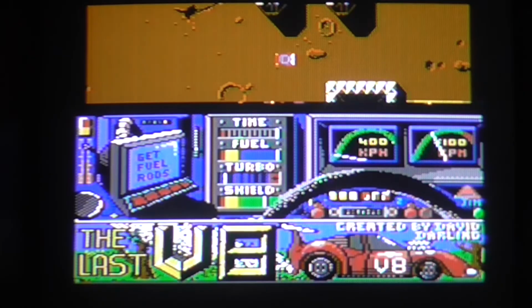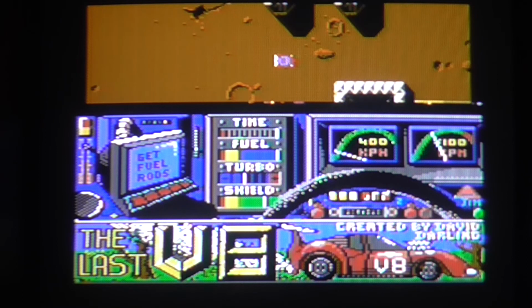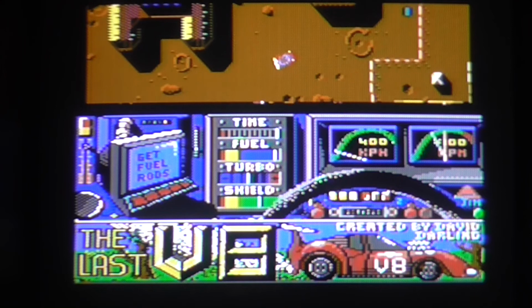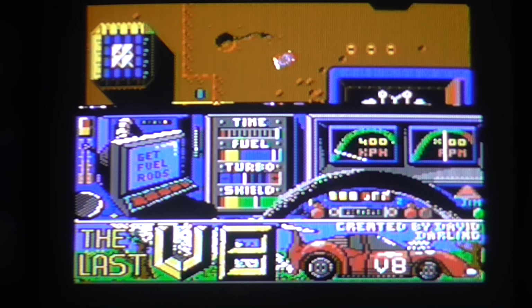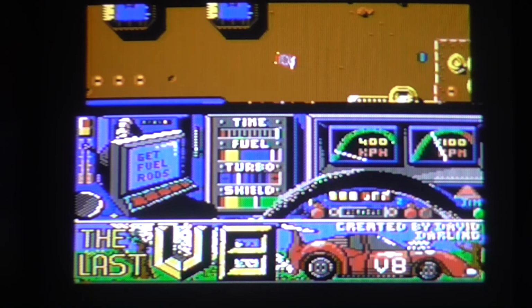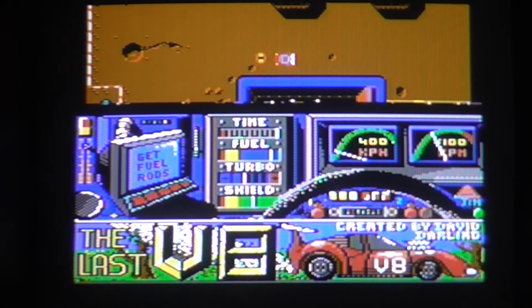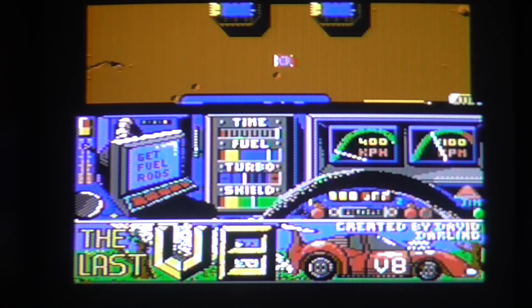Get on with it. Why are you showing that bit then? Right. You know what, I'm going to go this way instead, let's just see. Damn you! Right. I have 3 fuel rods. Still telling me to get fuel rods.